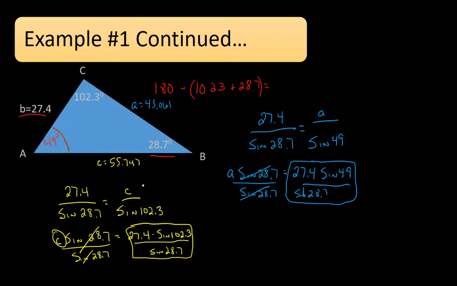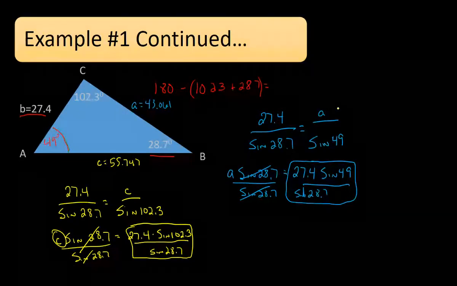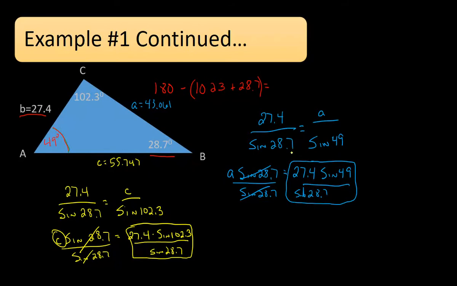And then one of the mental checks we always do, the biggest angle should have the biggest side opposite that. So 102 was the biggest and 55 is the biggest out of that. Likewise, the smallest angle, angle B, should have the smallest side that goes with it. So that's the first example on using the law of sines. So as you can see, again, you're going to need a pair. Find the first pair that was given and then cross multiply and divide to solve your ratio.